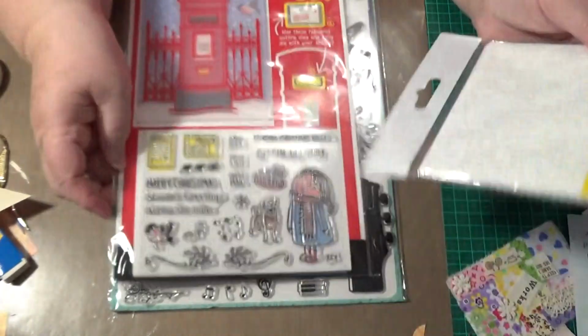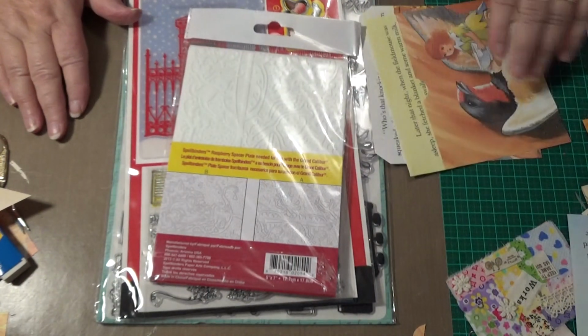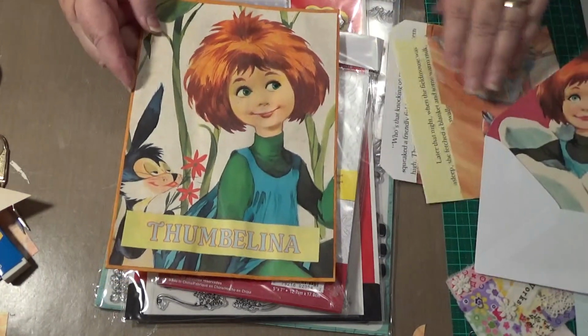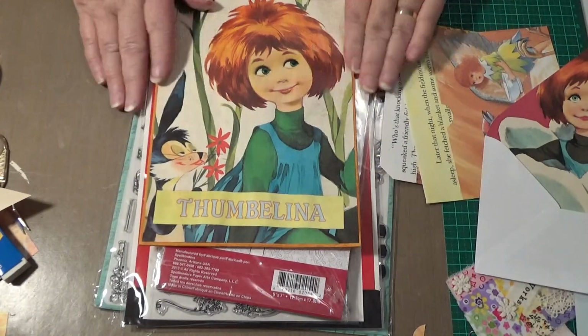Anyway, if you watch me that far, you'll be saying it anyway, because you'll see what I've done, and you'll know what's going on. But there you go. I've done my Thumbelina book, and there's how you spell Thumbelina there.